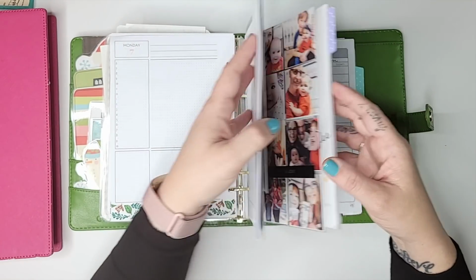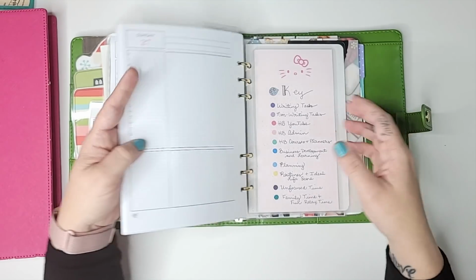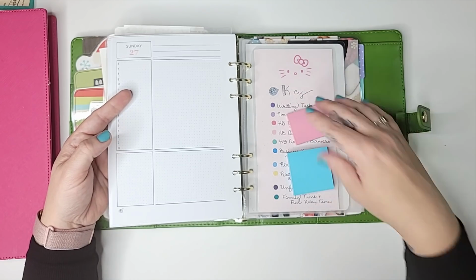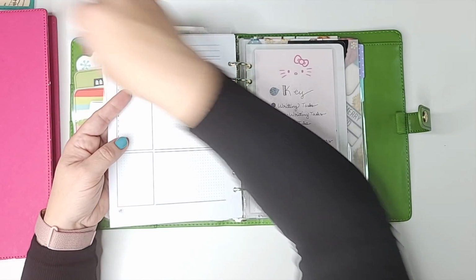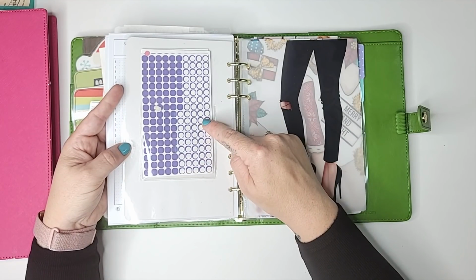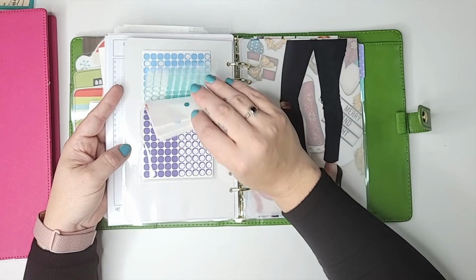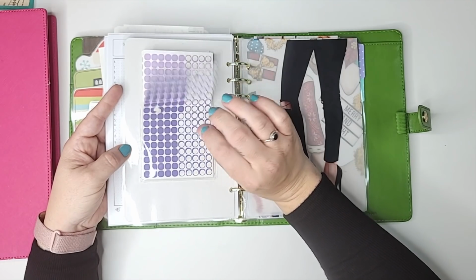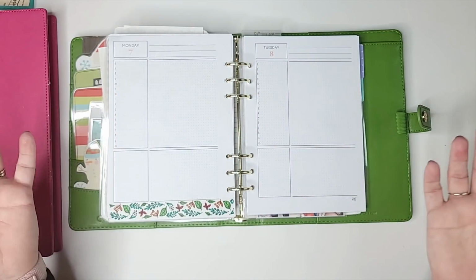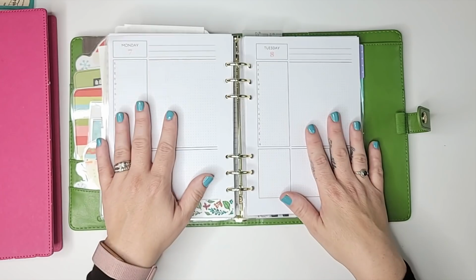And I even came up with a color-coded system that sort of matches my Kanban board system, like the blue, the pink, and all of that. And I use these little stickers from, I think it was called Hourglass Sticker Co., that are printable stickers. And I use that color code to plan out my days. And I'm going to be doing an updated video on this coming up before the start of the year.